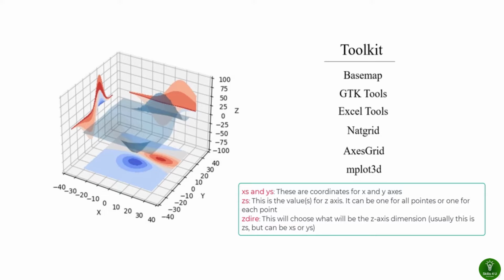Zs is the value or values for the z axis. It can be one for all points or one for each point. Zdir will choose what will be the z-axis dimension. Usually this is z, but it can be x or y.